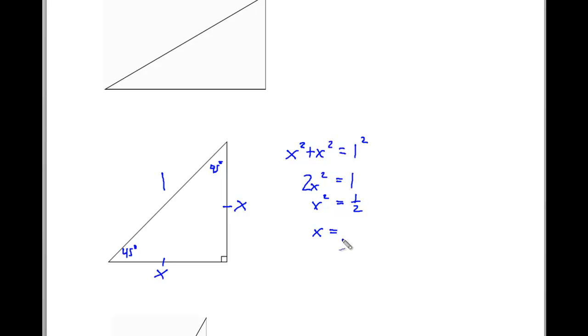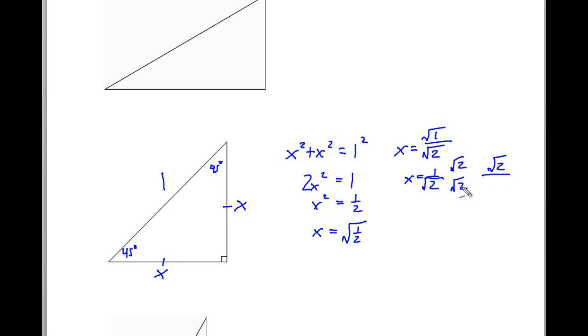So this becomes the square root of 1/2. Now we're going to break that down using a radical property, a little exponential property that says we can take the square root of the numerator and the denominator separately, which means I have 1 over the square root of 2. We don't leave any radicals in the denominator, so we're going to multiply top and bottom by square root of 2. In doing so, we now have the square root of 2 in the numerator.